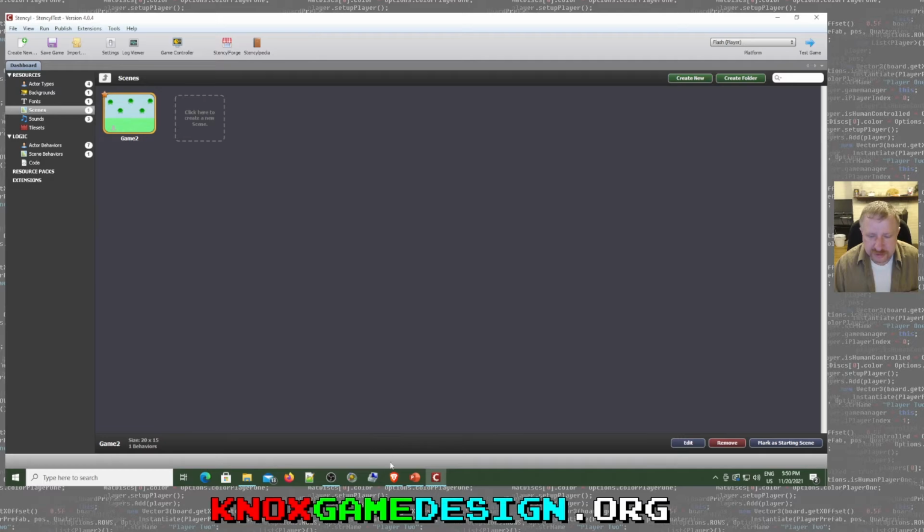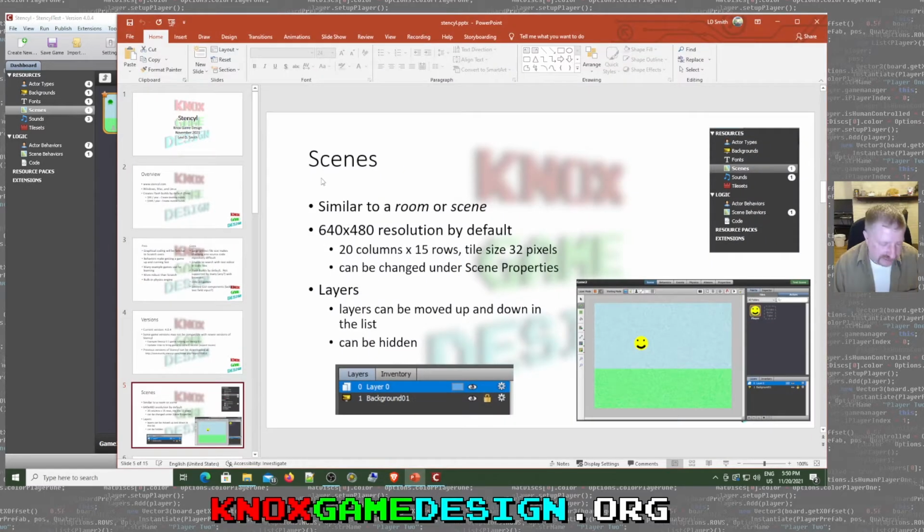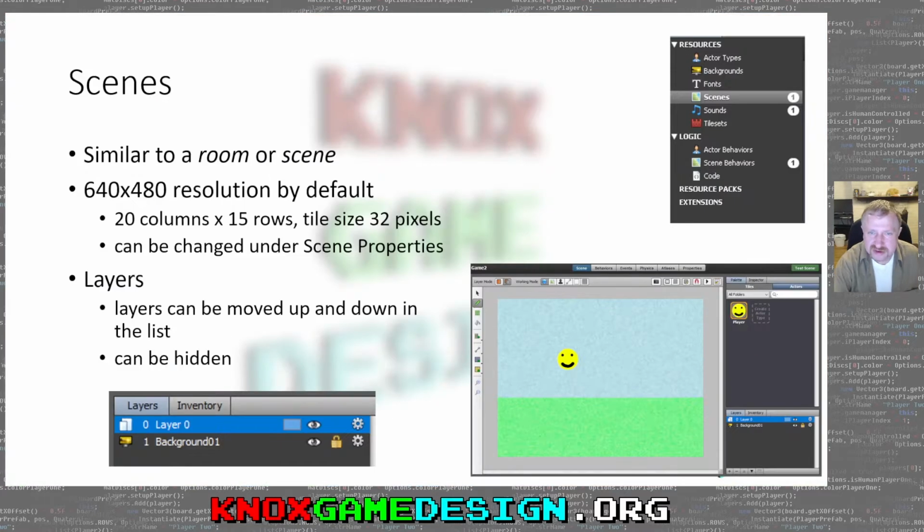But first of all, Stencyl has scenes. Scenes is analogous to like a room in Game Maker, or a scene in Unity. I forget what they call it in Unreal Engine, but it's basically one level of your game. So yeah, you start out with the scene.